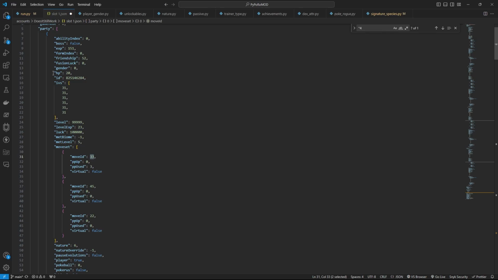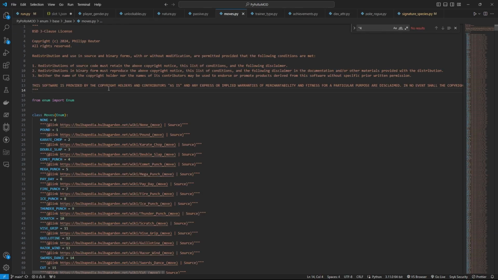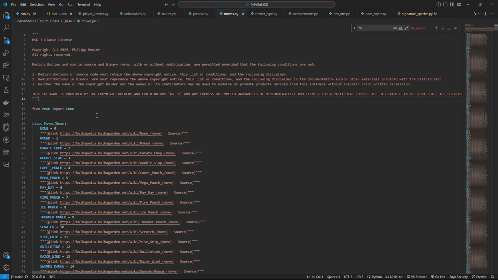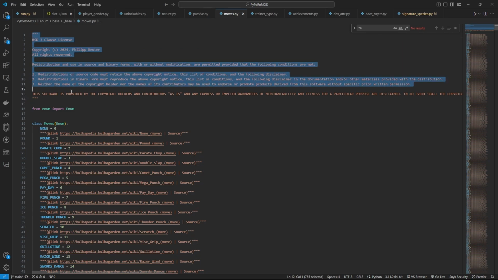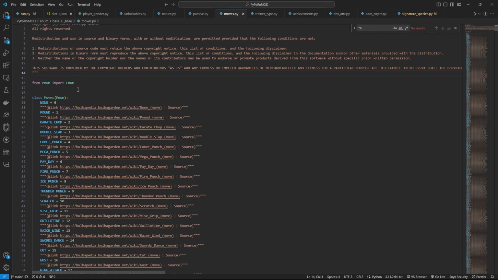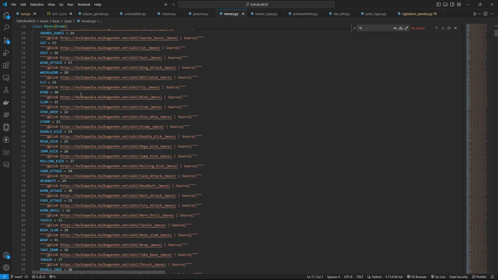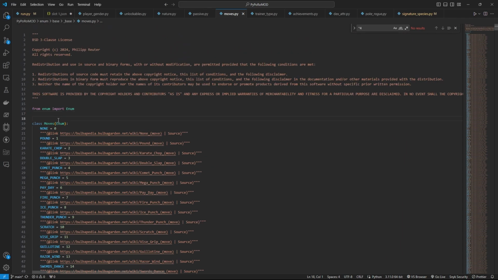I also have all moves. Here are all the moves. You can find it in my project in enum base underscore base and moves. It's a bit hidden because it's generated by my tool. I didn't want to translate all of this manually, so I wrote a Python script which does it for me. Like you can see, if you hover it will show the link for it if you have Visual Studio Code. So this is the name.